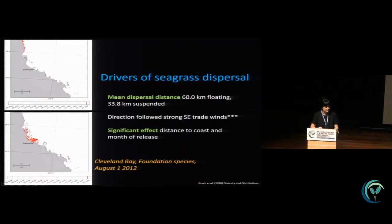So we're seeing this potential for really long distance dispersal, but predominantly they were within 40 to 60 kilometres from the natal seagrass meadows. We also used a linear mixed effect model to look at what the physical features driving this dispersal are. What we found, and this all makes sense when you think about it, is that the further you are away from the coast, the more exposed you are to wind and wave energy, and the further you're going to go. Also, depending upon the time of month you're released, if you're released in a really windy month, you're going to go further. What I really like about this analysis is that we're coming up with some decision rules, which hopefully can be applied in other areas which don't have amazing models like SLIM to work with, and amazing groups of people to work with too.